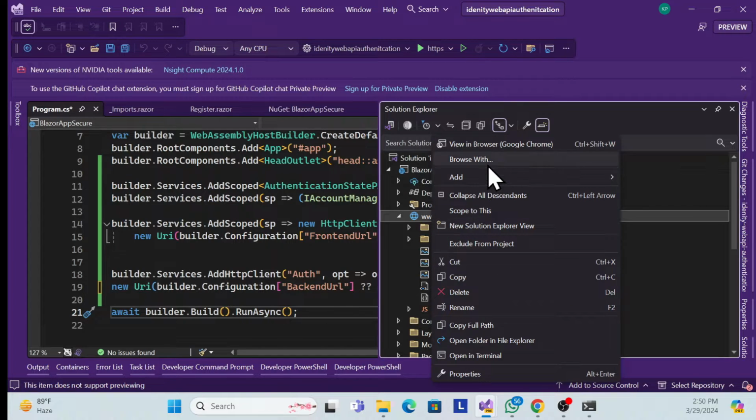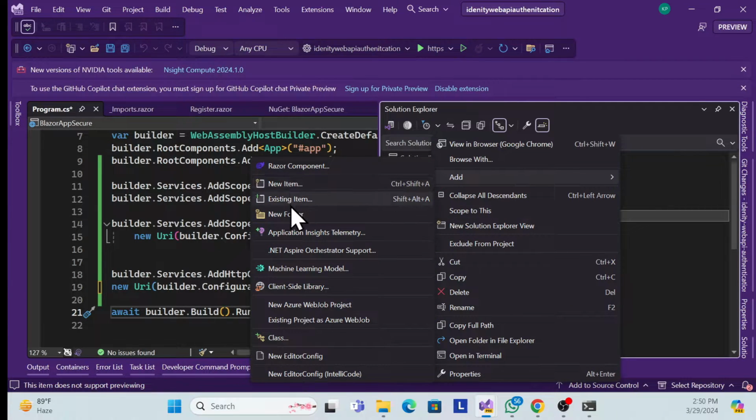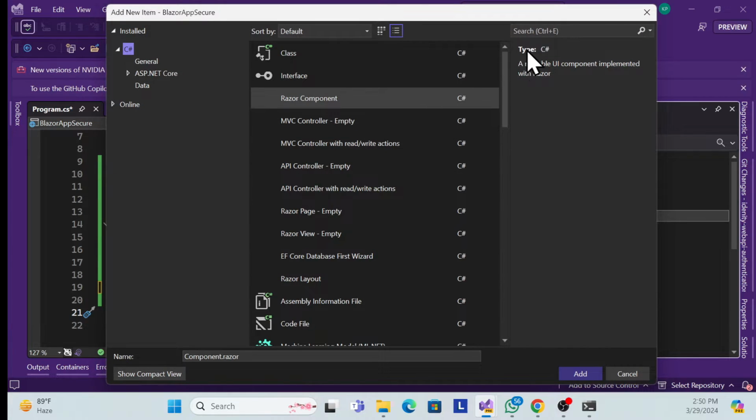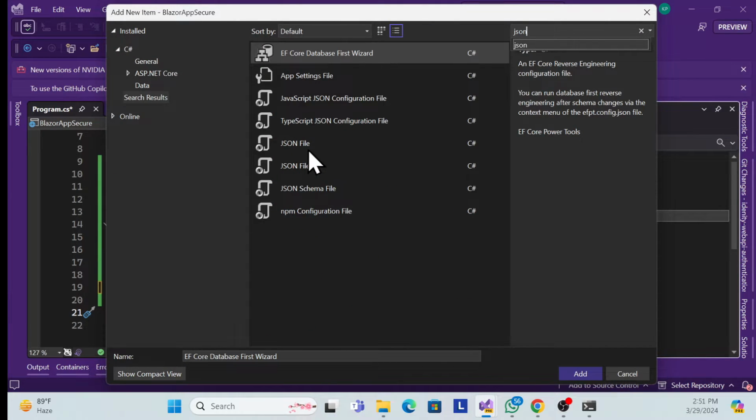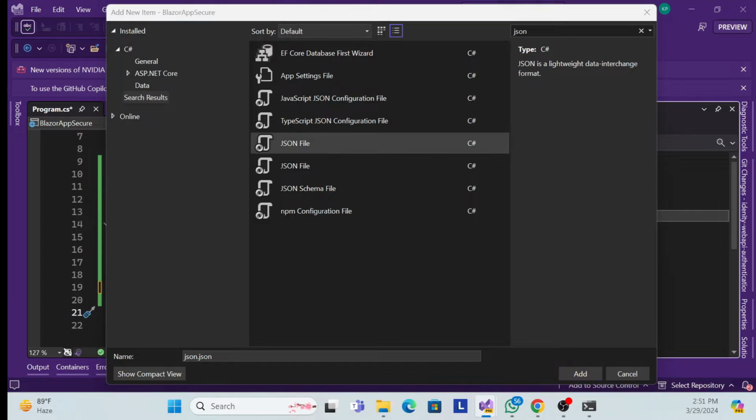So what I will do, simply I have to create a new file, a JSON file. Look for the JSON file. So this is that JSON file, and here I have to just add the name, and that name would be the appsettings.json file, right?